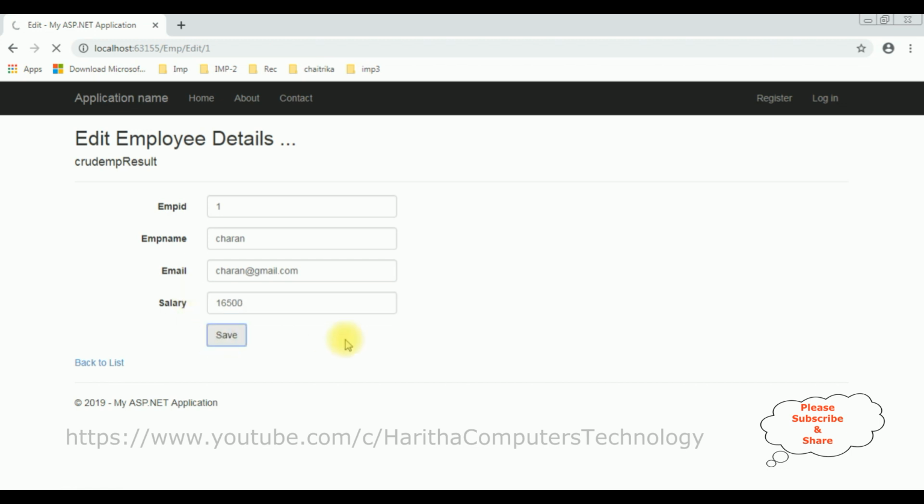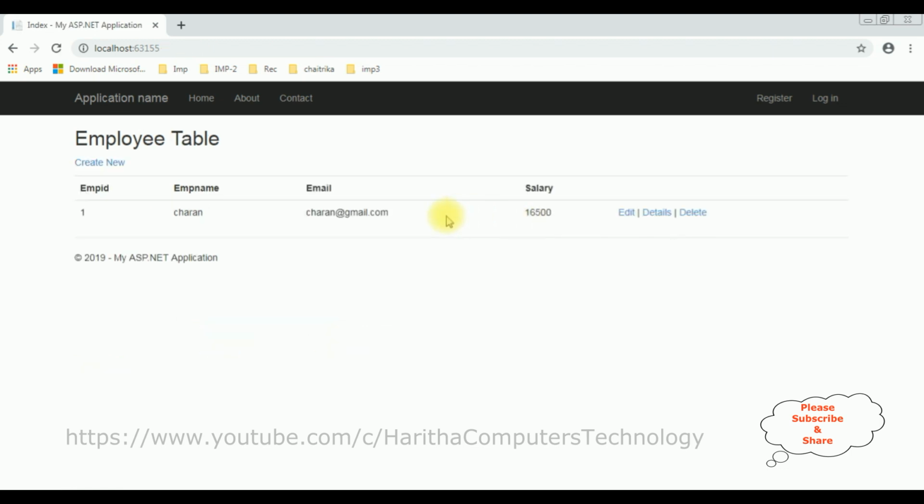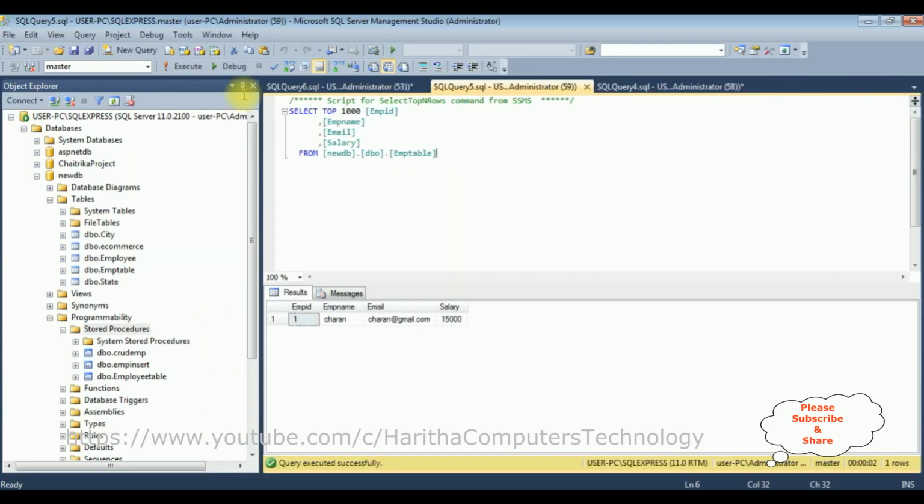Save. Notice the Charan salary is updated from 15,000 to 16,500. Let's check in the database table. Execute. See, the updated salary is added in this EMP table.